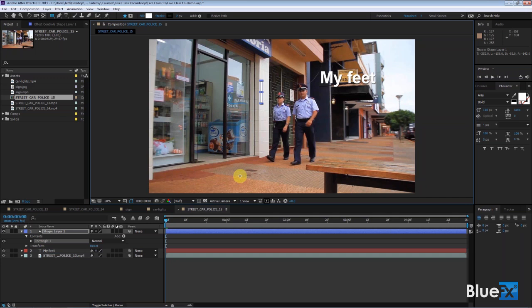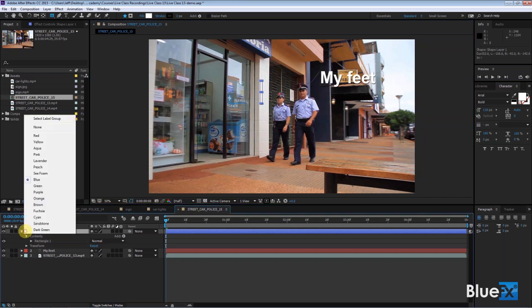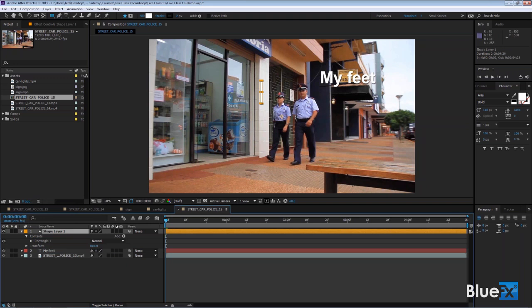But for the purposes that we're going to do here, I want the anchor point for the layer to be down at the bottom of this shape. So it's a little tricky to do that, but it's not critical, but it makes it easier to maneuver it a little bit. So the anchor point, you can barely see it inside that police officer's uniform there. I'm going to change the color of the swatch here for the shape by clicking on this little swatch down here. And I'll make it a different color, like orange, let's say. Okay, now I can see it better right there.